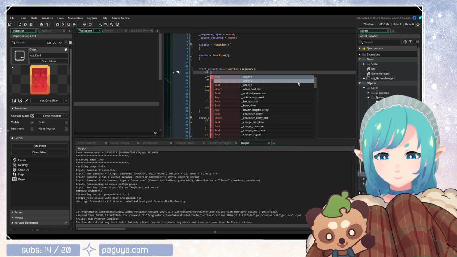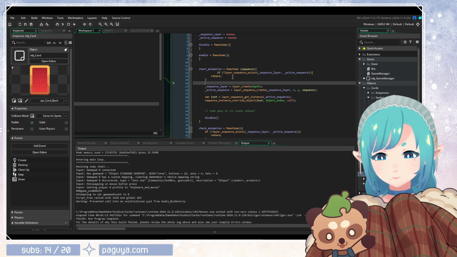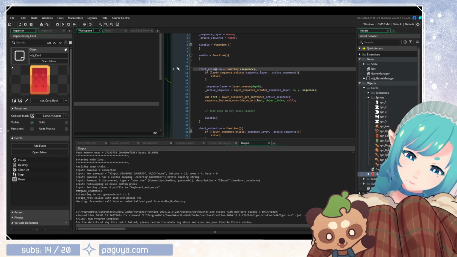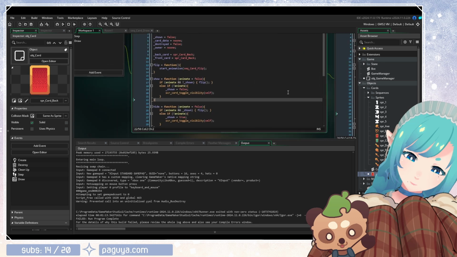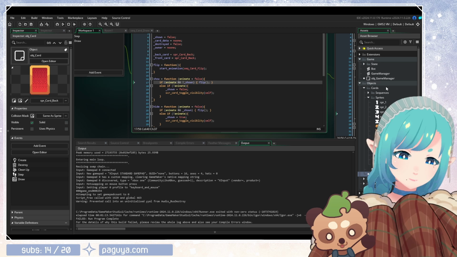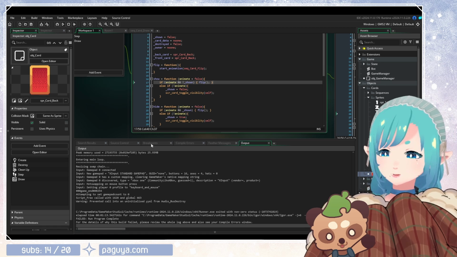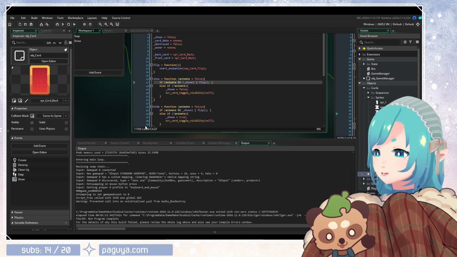If it exists, we can't play the animation. Because one's already going. Now, I think there's a way with sequences to add multiple sequences to a sequence.